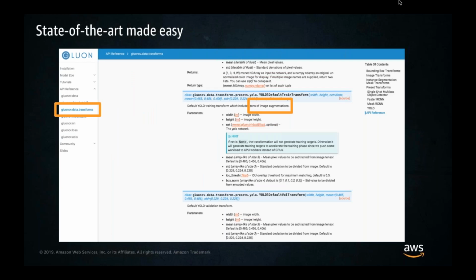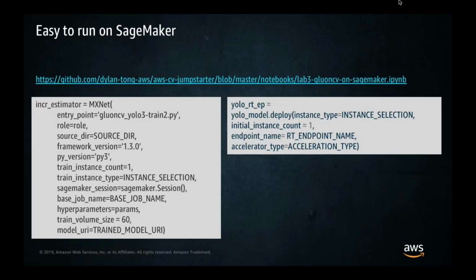Among other things, there are numerous useful utilities. Particularly useful utilities include things like automatic data augmentation functions, which really reduce the implementation effort involved in achieving state-of-the-art performance. And last but not least, it's very easy to run on SageMaker. MXNet is a first-class citizen on SageMaker.